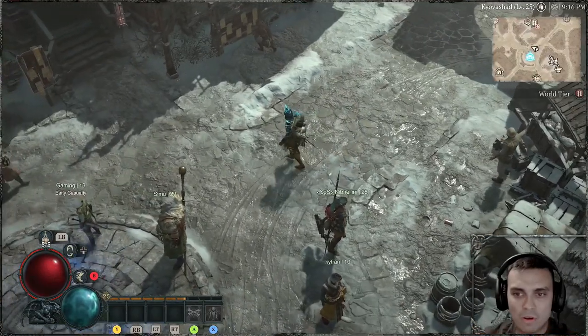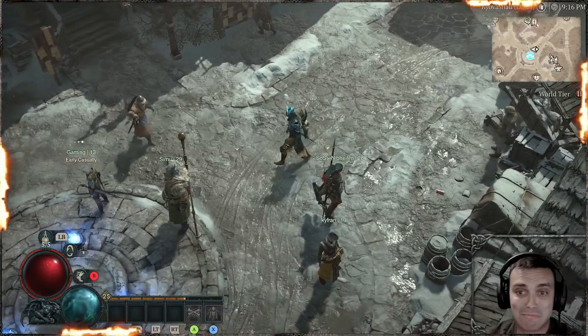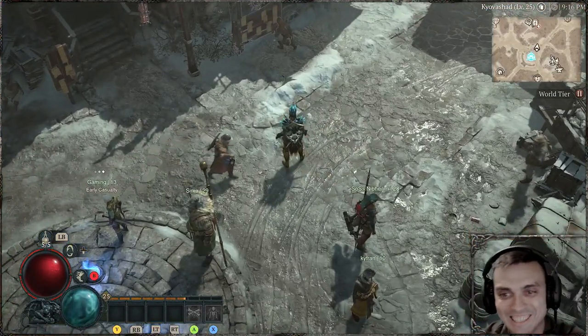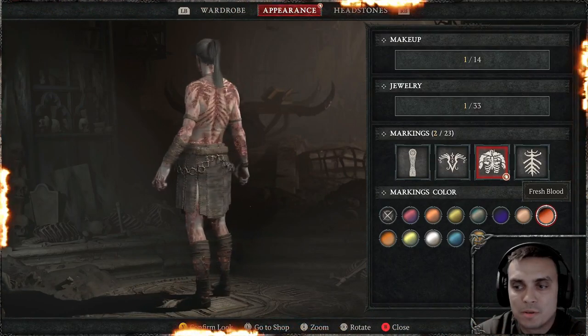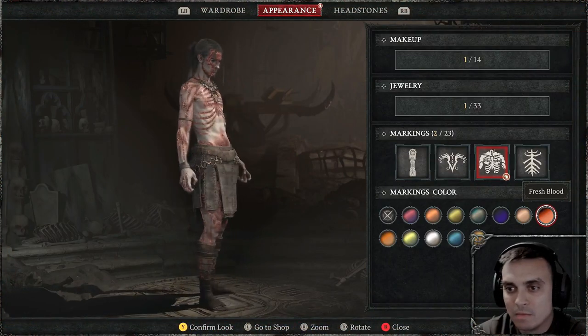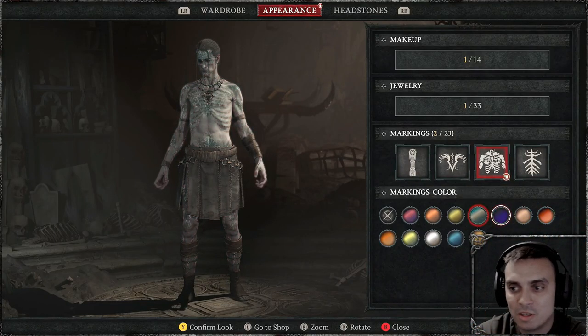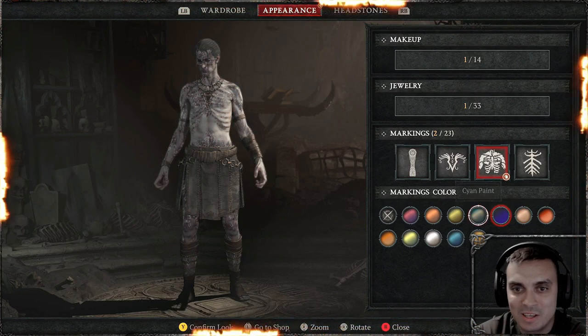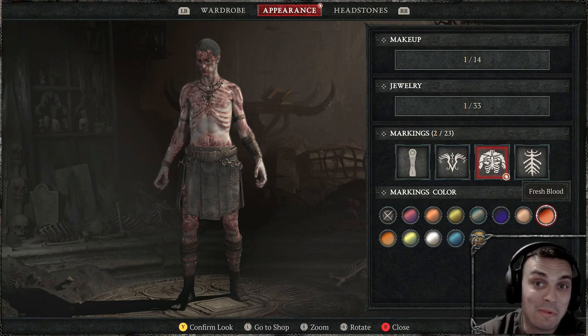Alright, I think this is more than enough to understand whether this is something you want, but you gotta admit, man, this is pretty cool. Alright, the final thing that I forgot to show is the appearance, right, the markings, the body markings, right, so there we go, you can see it, and once again, you can also change the color of it, stuff like that, so it's actually really, really nice. But yeah, I bought it for the armor, to be honest.